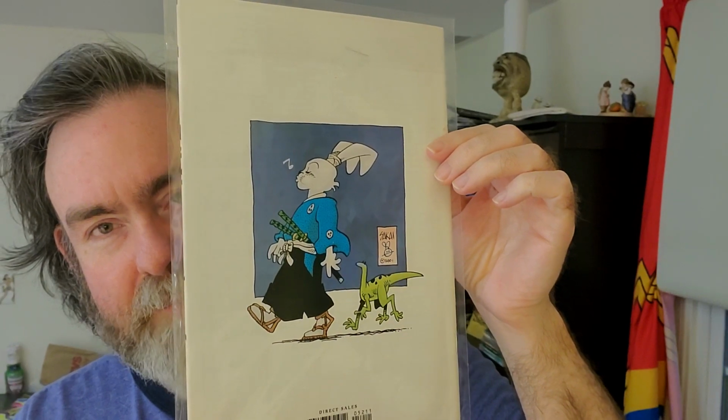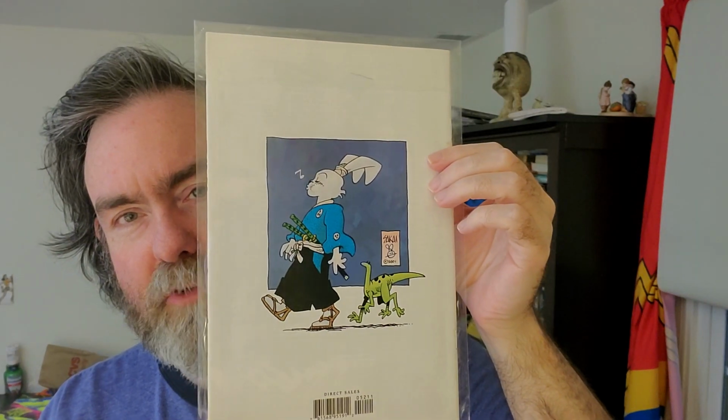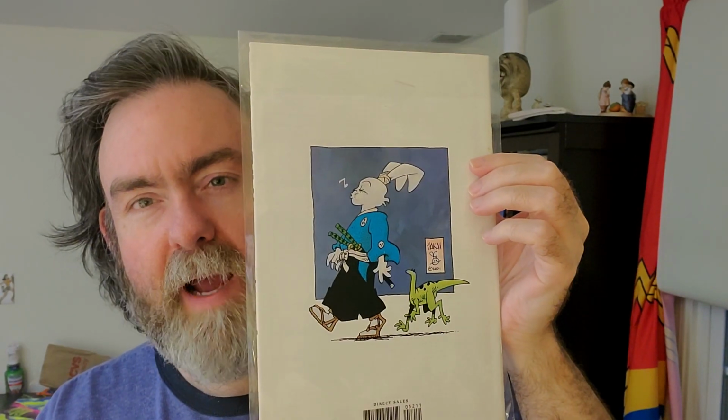Some of these I want to show you the back covers. Most of the ones I have here have boards, so I won't really be able to show them. But at some point he started doing these back cover sketches. A lot of the earlier ones don't really have anything on the back cover, just a logo or whatever, but he started doing these cool sketches, doodles. I don't know quite what to call them, but the cool back cover art. So that's neat to see.